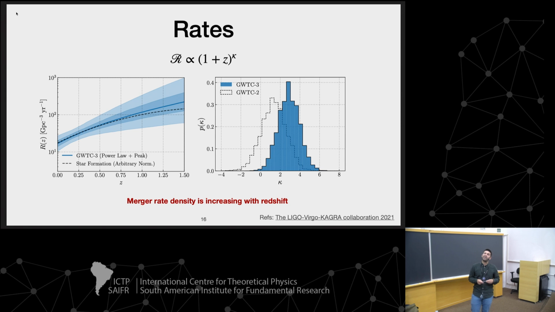Maybe. This is true, but you need to go to a much higher redshift, around 10, to get a top-heavy IMF. No, the reason is that our universe was producing more stars back in the day than now. The universe was more efficient in producing stars. The star formation rate was higher at higher redshift. And what we are looking at here is that the rate of black holes follows the star formation rate pretty well. The star formation rate is the dashed line in that plot.